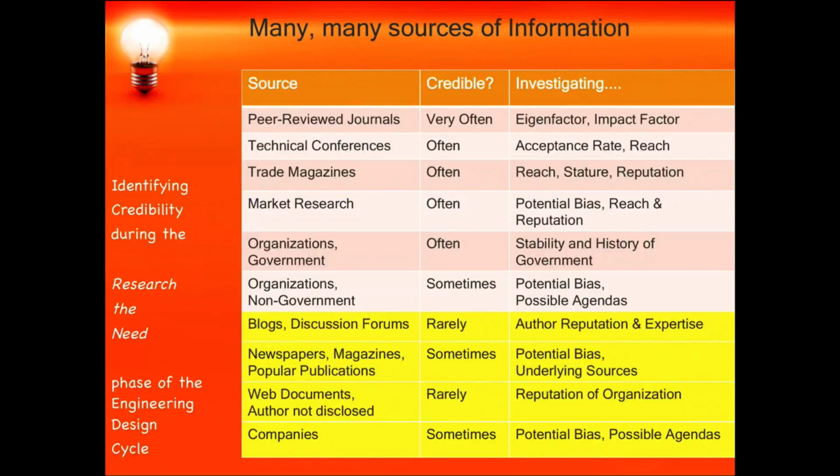Sources that should always be considered carefully for their credibility include that obtained from company publications, including annual reports and web pages, newspapers, popular publications, blogs, discussion forums, and all web documents that don't come from a credible underlying source. Let's now take a look at several of these sources of information, with particular attention to how to sort or filter information from those sources between somewhat credible and those that are not credible at all.